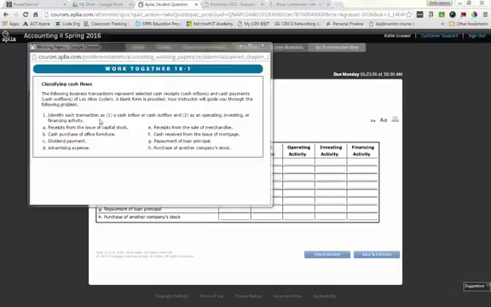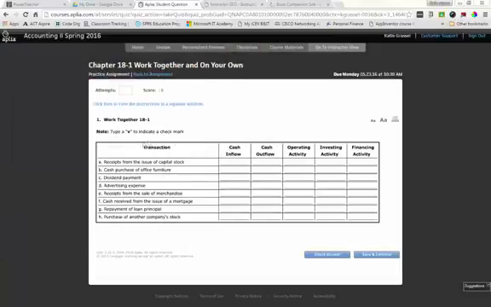We're going to identify each transaction as a cash inflow or a cash outflow, and as operating, investing, or financing activities. So we're going to go through and take a look at those and mark them either as inflow or outflow. So it's going to be one of these two. Does it go in? Does it go out? And then if it is one of these two, is it going to be operating, investing, or a financing activity?